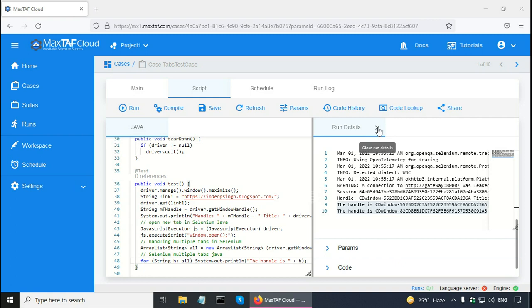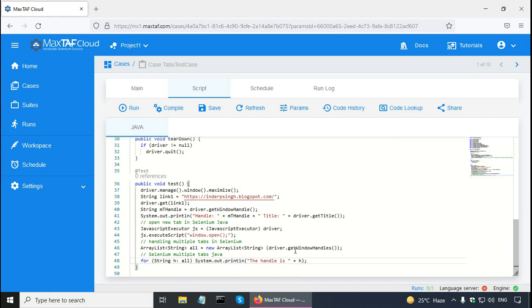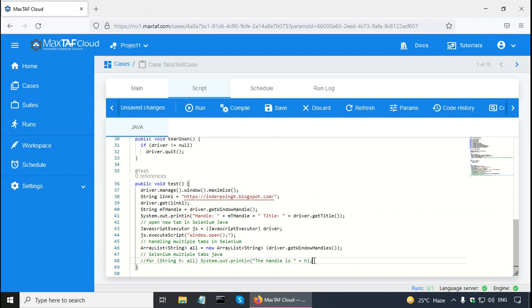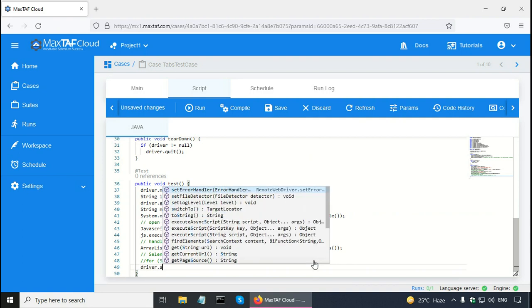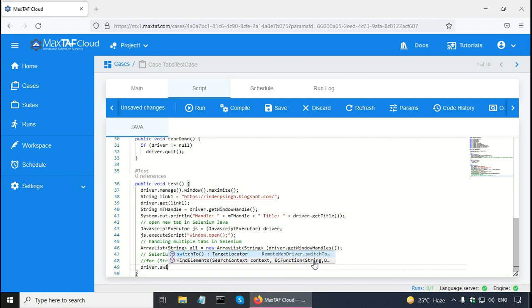Now let me close this run details here and comment out this for loop that prints out all the window handles. Now what I basically want to do is switch to the new tab. So for that I can use the switchTo method. driver.switchTo().window, and here I have to give the window handle.